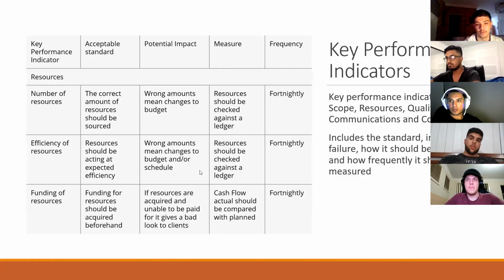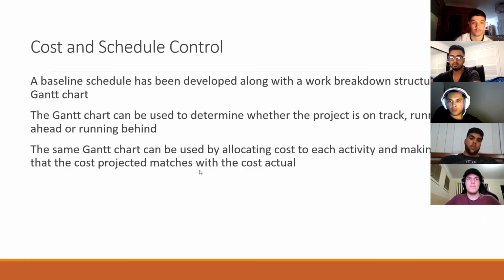Next slide. In order to make sure that the project is finished on time, each activity during construction should be assessed against the Gantt chart. Okay, next slide, John. Each activity should be assessed against the Gantt chart that has been developed in order to keep the project on schedule.